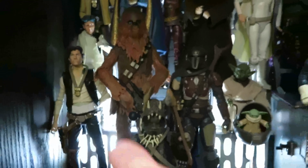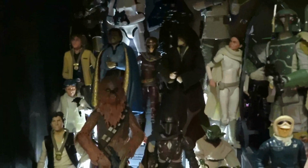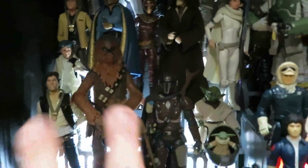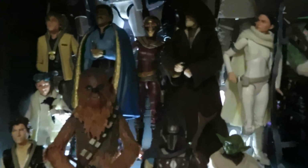You can see Chewbacca was never going to go on a tier because he's the tallest figure on the shelf, so he was always going to be grounded. I should actually move Chewbacca over and then bring Leia in front of Lando. These should be swapped, so I'll probably do that after the video.